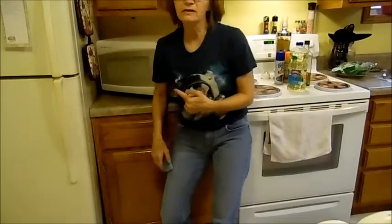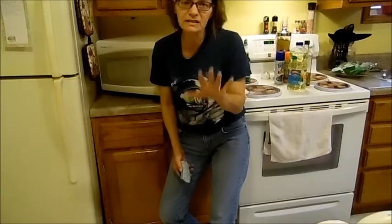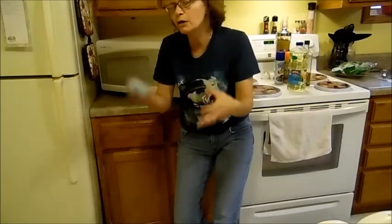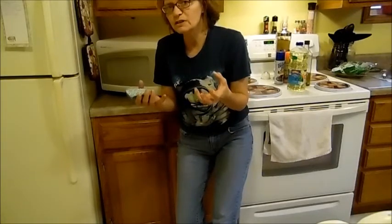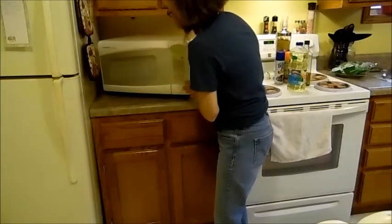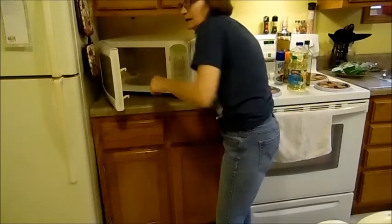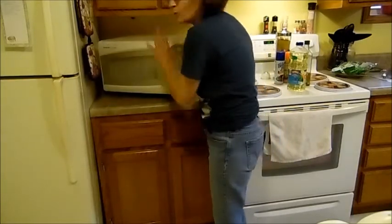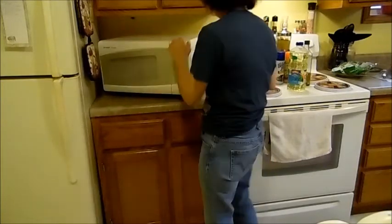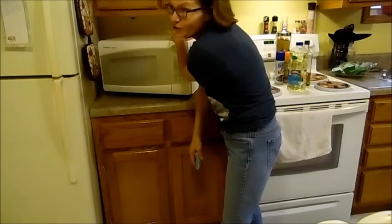While I was doing this I think you guys might have heard the beep — that means my three minutes is up. We're going to take a look inside real quick and make sure the water is steamy, because the steam is what's going to get all that baked-on gunk loose. It is! So we'll close that up, leave it closed and let the steam do its job, and we will continue to scrub the outside of this filthy microwave.